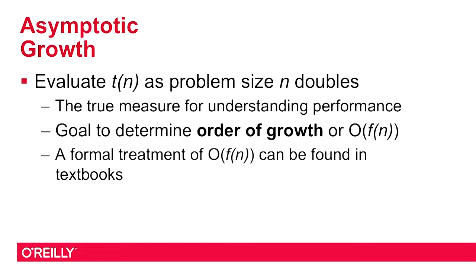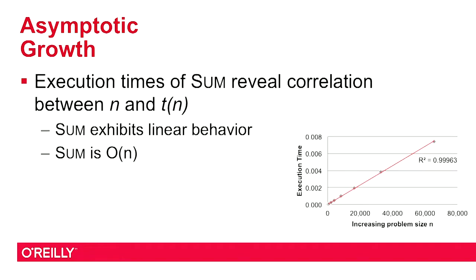And so what I'm really trying to determine is this concept called the order of growth. And this is what is known in computer science as the big O notation. There's a formal treatment you can find in any textbook or online, and I encourage you to do so if you're interested. In this module, I'll be presenting a rather informal treatment that's suitable for industry, and indeed is suitable when you're talking to computer scientists who often fall back on this shorthand when describing the behavior of their own algorithms. Let's look at the execution time of sum.